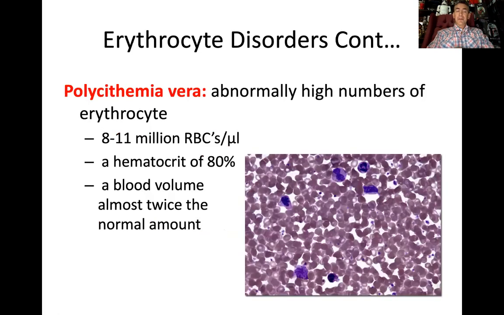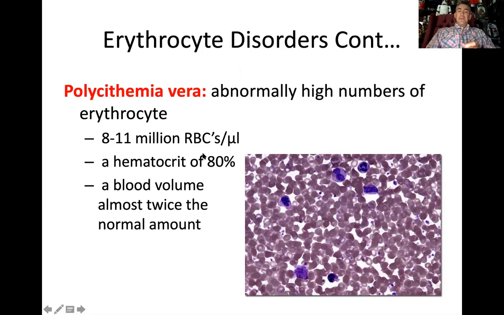Anemias. All right, so erythrocyte disorders. We know we're supposed to have this many red blood cells, and they're supposed to do this job. There's some ability to adapt in certain situations. But if we have too many, an excessive amount of red blood cells, we're going to call that polycythemia vera. Polycythemia: an excessive amount of red blood cells.